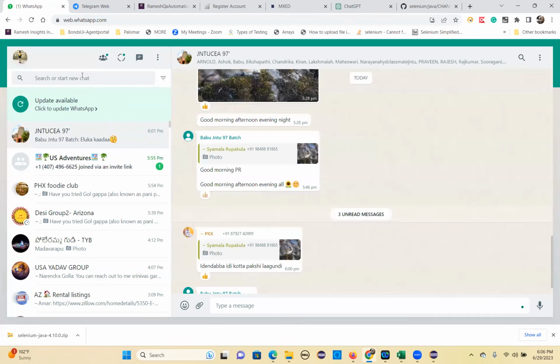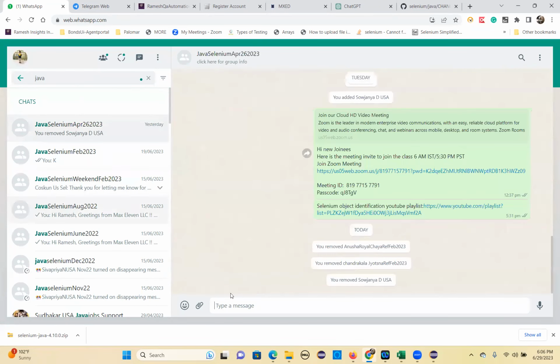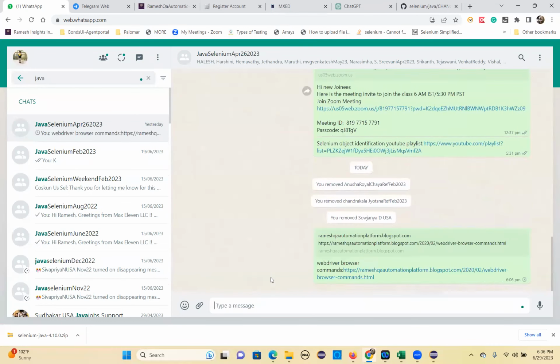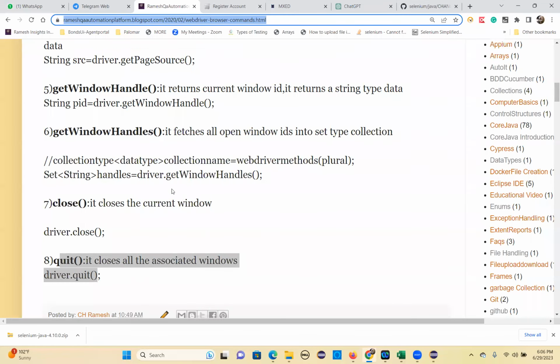So let's go to our blog. These are the things I'm pinging you. WebDriver browser commands. Why am I calling them browser commands? Because they are just browser related. I separated the browser commands.